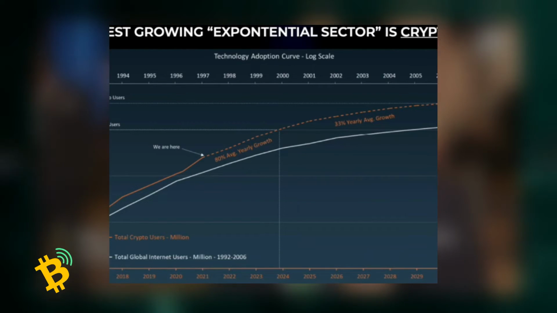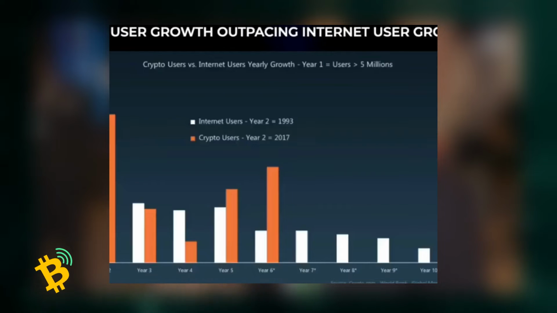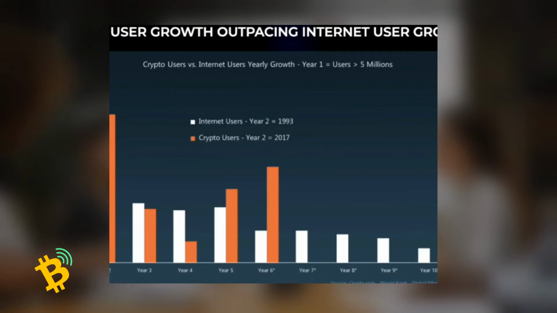If it continues this way, by the time we get to 2030, we end up with 4 or 5 billion people using crypto. This chart's actually been updated since, and we found that the rate of adoption was even faster. Last year, we had about 186% rate of adoption. You can see what that's like compared to the internet. Overall, it's about twice the speed of internet adoption.